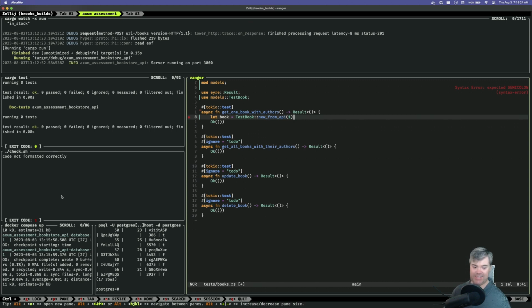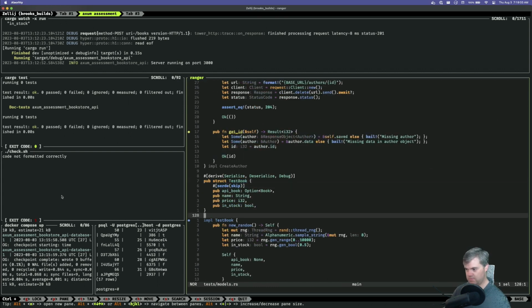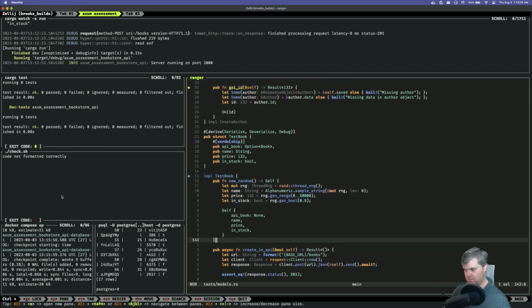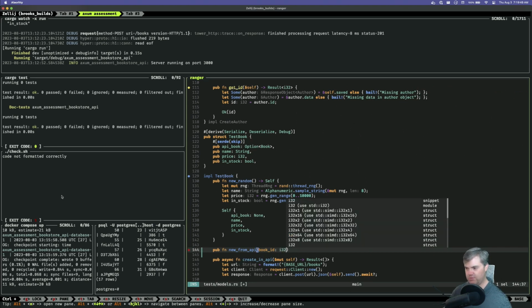Which doesn't exist yet, so let's go create that. Okay, new from API. We'll take in a book ID, which is an i32.